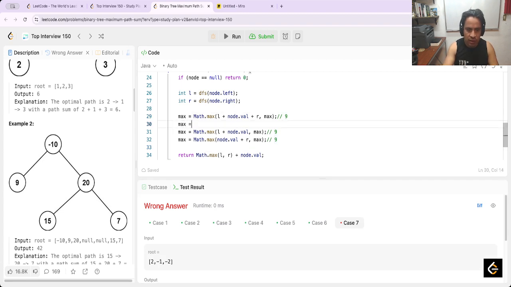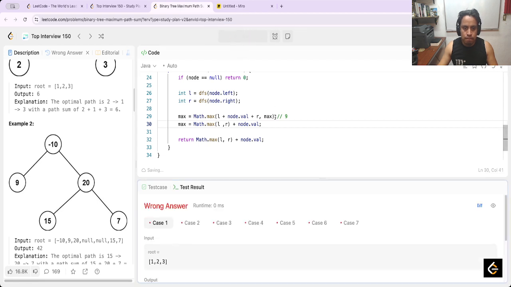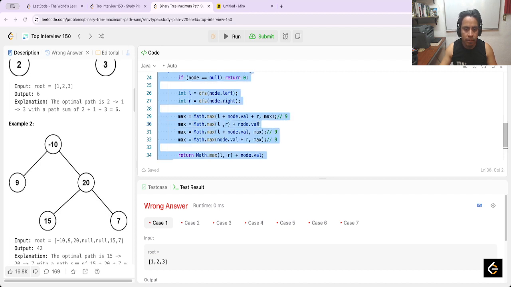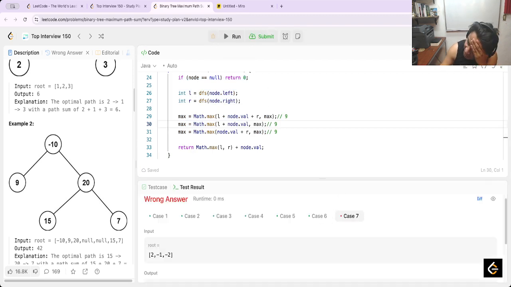Max is equal to this r plus node.val, and avoid this. No, it's necessary. Okay. Oh my gosh, it's only one.